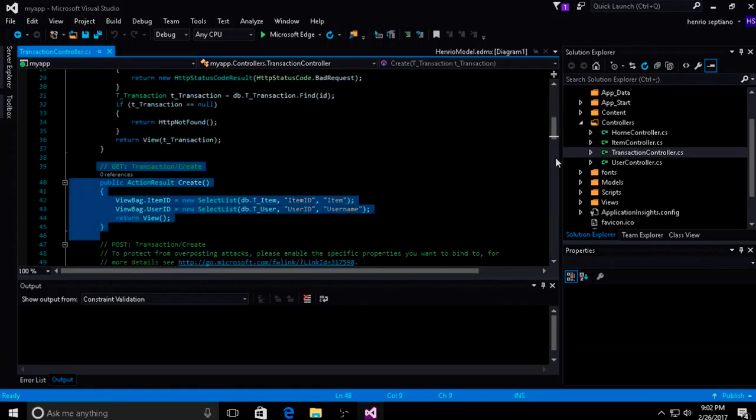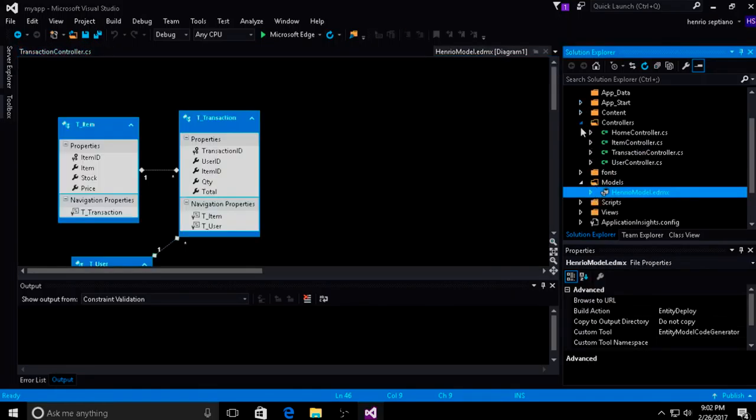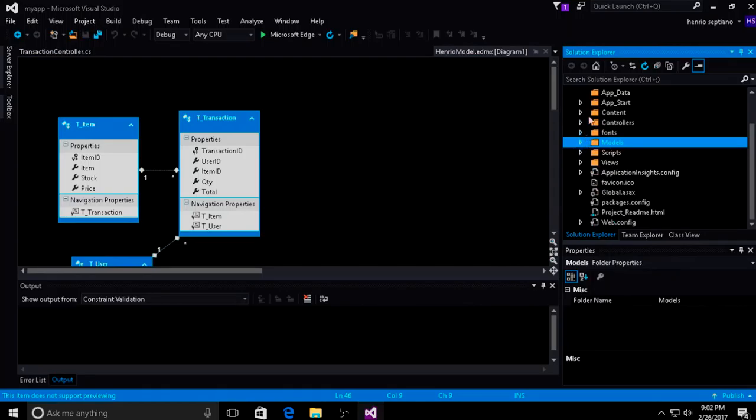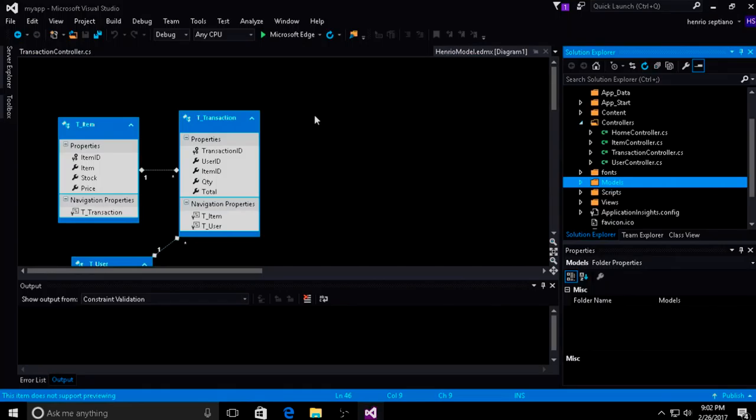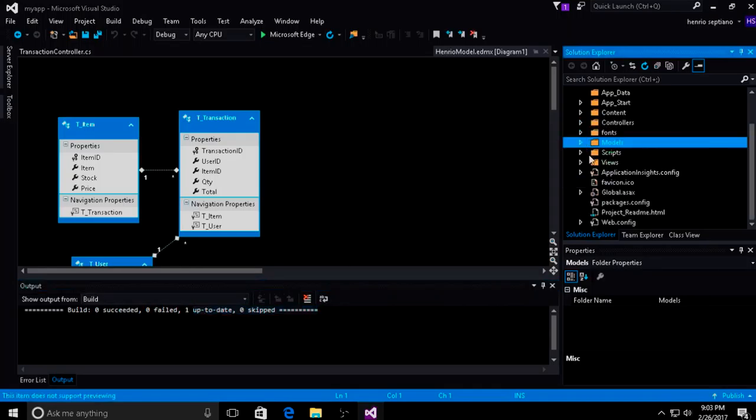If you are choosing this Entity Framework model and also that DB context, but before you create some controllers, make sure you build your project, otherwise it will not work. So how to build your project? Just press Control, Shift, and B. That's what I want to talk about. Otherwise, it wouldn't work to connect your Entity Framework model.